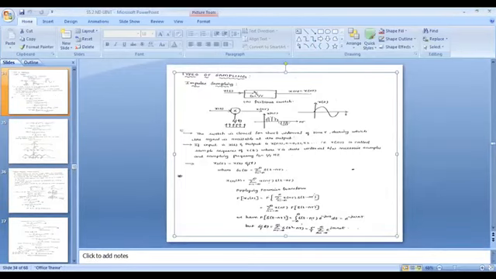Types of sampling, my dear students. First of all is impulse sampling. We already saw impulse sampling, how we can sample the signal x of t with the delta function. X of t is the original signal, a sinusoidal function, and the impulse signal is an impulse train, the sum of n equal to minus infinity to infinity of delta of t minus n ts. That is delta ts of t.